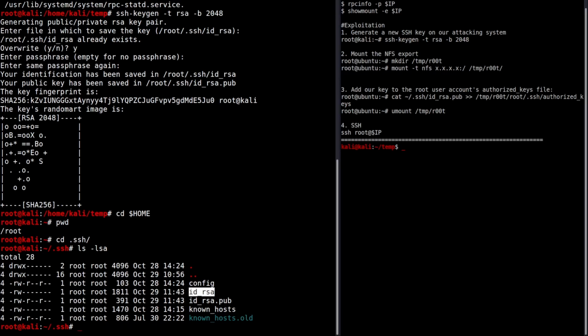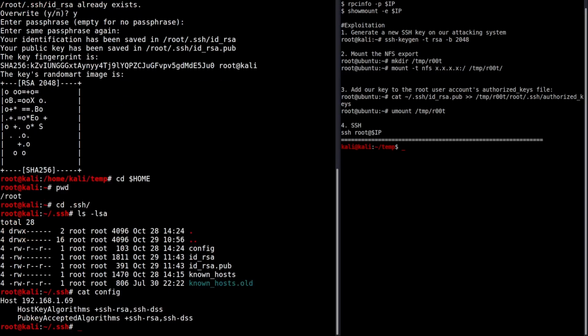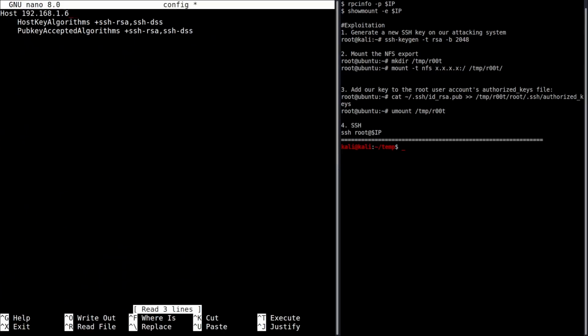But do remember that if you're on Kali Linux and you're getting SSH errors, we need our SSH to match. So I'm going to cat the config file in here, and this is going to update the host key algorithms and the public key accepted algorithms. You may not require this, but if you're running into errors when you SSH in, just remember to create that config file in your .ssh directory and make it have these values. Well, minus the IP address; the target IP address would be different. In fact, mine is going to be different. The target machine is .23.